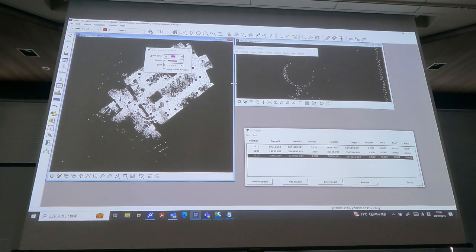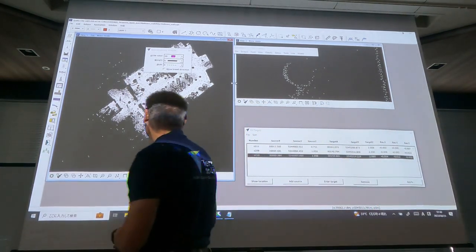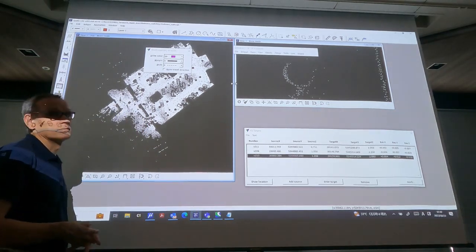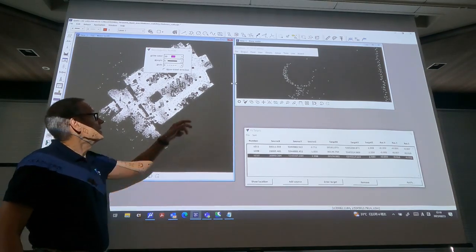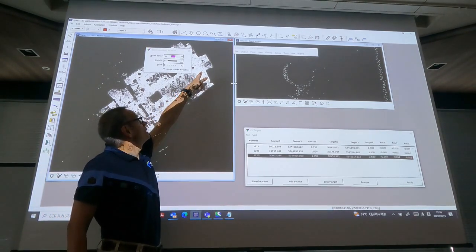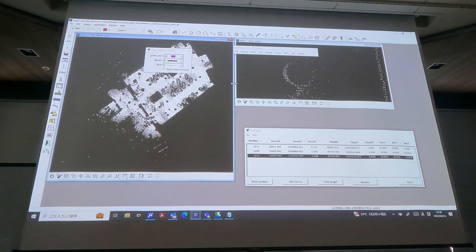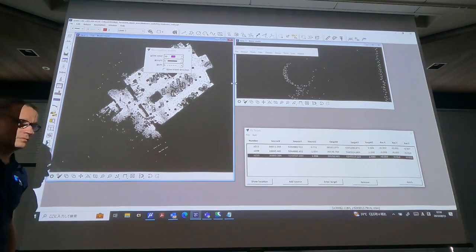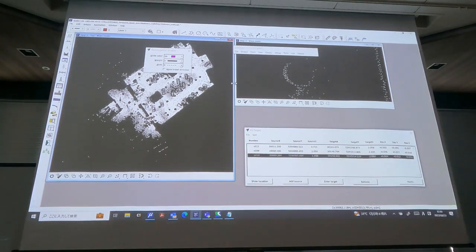If we had a control point in here, I would expect to see a bigger mismatch, not something in millimeters.